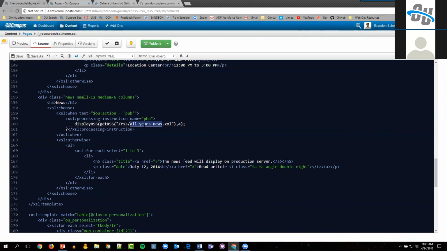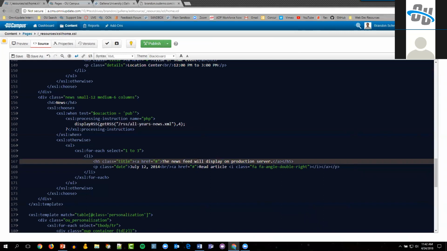I never needed to change this away from just news.xml. I never need to change my asset or my snippet to pull from anything else other than all years news, because we'll just continue to add more feeds to that feed group as the calendar years progress. So making feed groups to aggregate multiple years' worth of feeds is a really cool process that can take that archiving to a really good level from a practical standpoint.